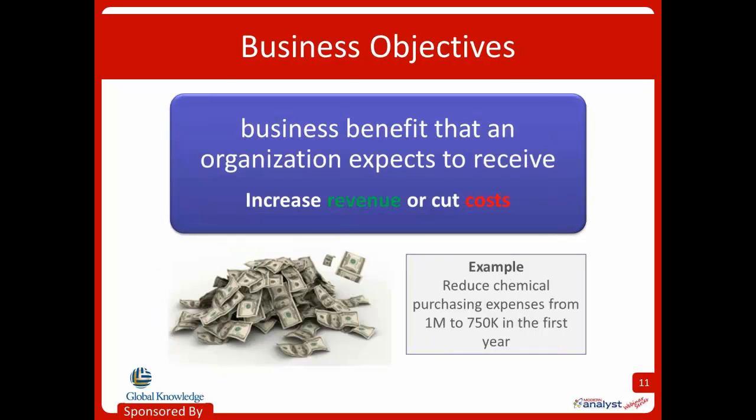A business objective is the benefit that the organization expects to receive from the project that they take on. These have got to be written in a quantitative and measurable way. I can't stress that enough. The reason for that is because if you go down this path and you don't understand a measurable success thing that you can look at and see, you don't know if your project was successful or not. And you shouldn't take it on if you don't know why you're doing it. So I really, really feel strongly that these have got to be measurable.